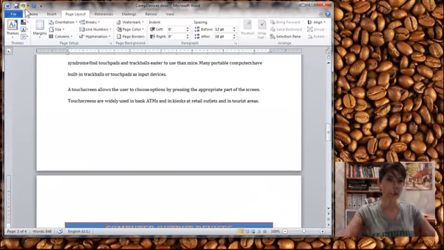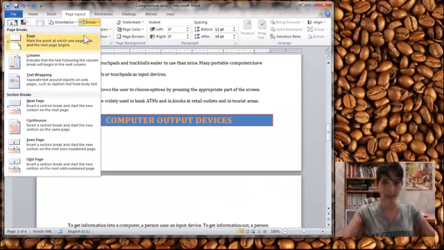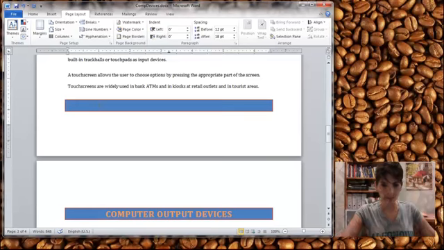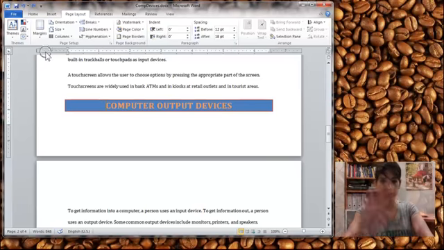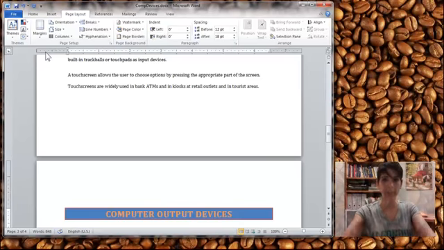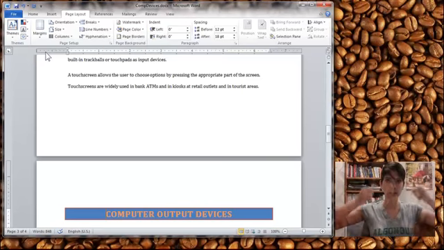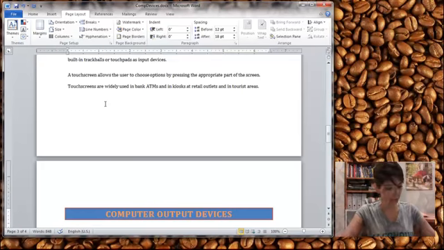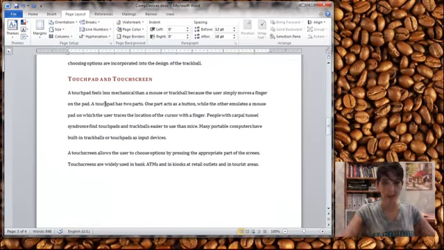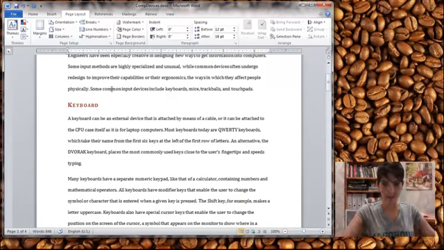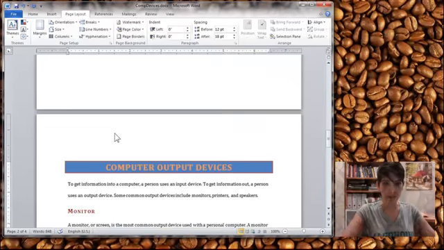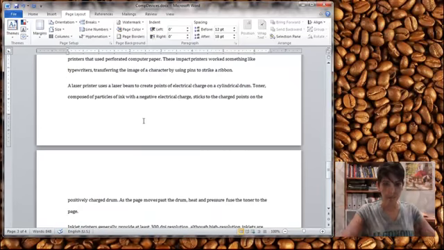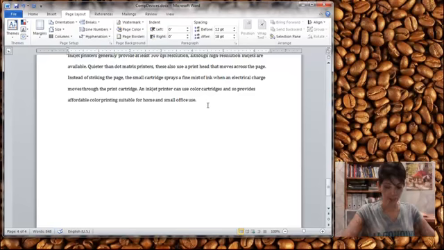Now, if I use the insert page break here, it actually leaves me this blue bar behind, which we don't want. So it's actually to our benefit in this instance when we have the colored background. If we use Control Enter, it takes that line and moves all of its formatting down. So that's the difference between those two functions. So now I've got my parts. Computer input devices, there's nothing hanging as a title here. My whole Mouse and Trackball starts off here, and it flows nicely to the last page.